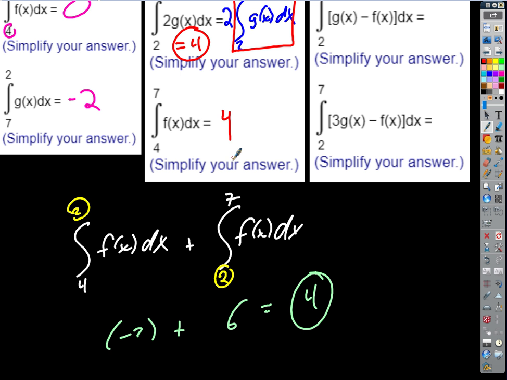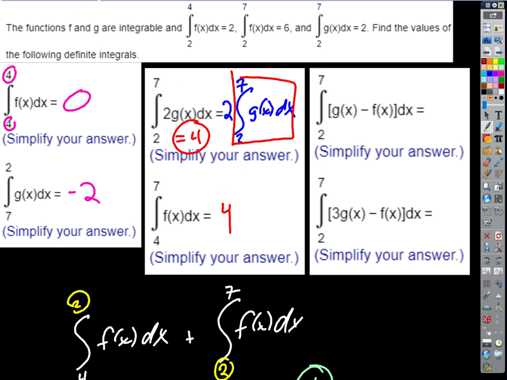We just have to find a way. When we add up these separate integrals, we just have to make sure that our starting lower limit is 4, and that our final top limit is 7. Okay? And we have to have some common boundary in between the two. Okay?